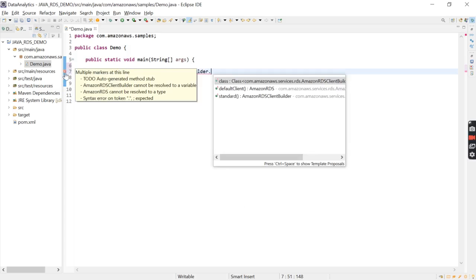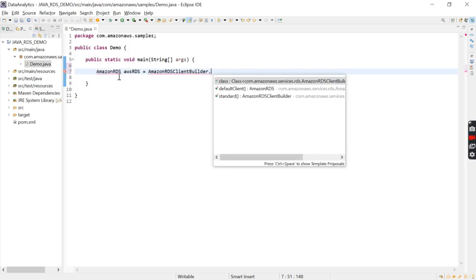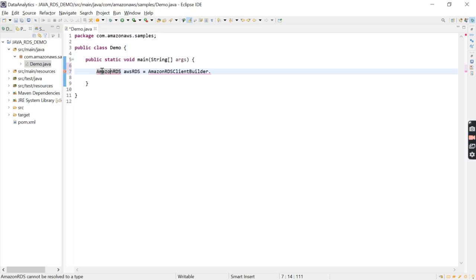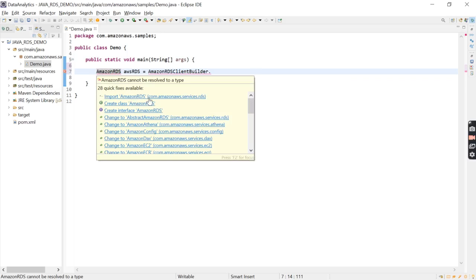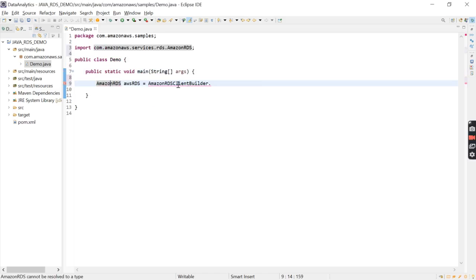So you can see here it is not present, so we have to first import this Amazon RDS. So you will get an option to import. Since it is a Maven project, it will import automatically.